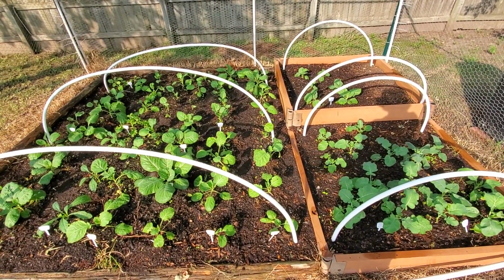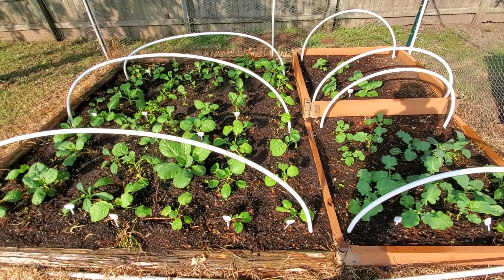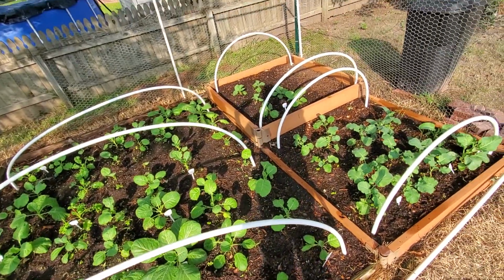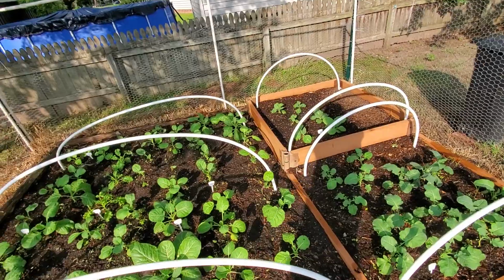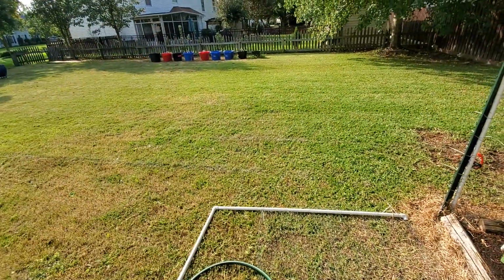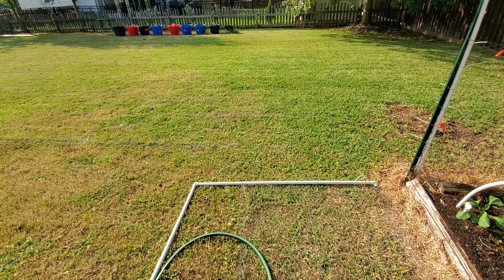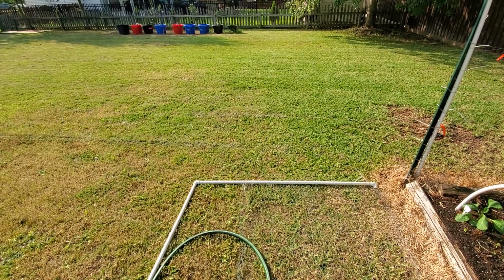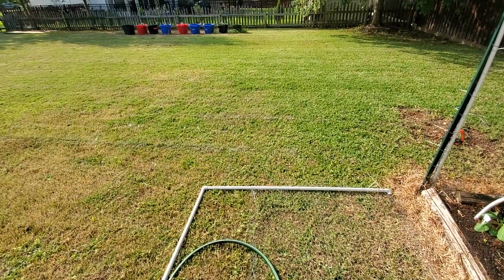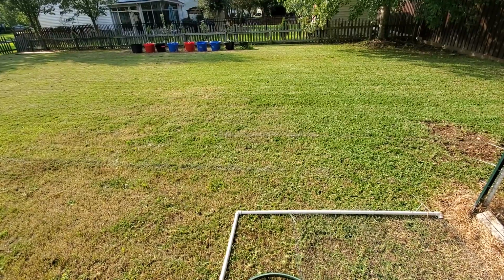Holidays are coming around and everything, and I know I'm going to do a lot with those sweet potatoes. So yes, the sweet potatoes, I have the collard greens, the cabbage, the kale, the broccoli, the cauliflower, Brussels sprouts, I have it all. And over here in my little container area, I will be putting carrots. I'm going to try celery, but I might be a little late on that. But I will put the seeds in the ground, like in the buckets, to see if I can make something happen.